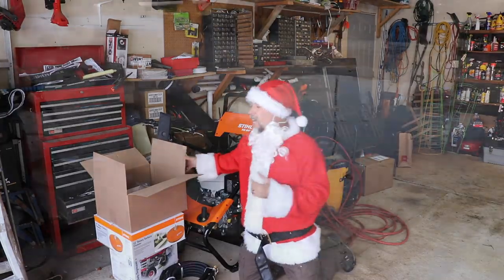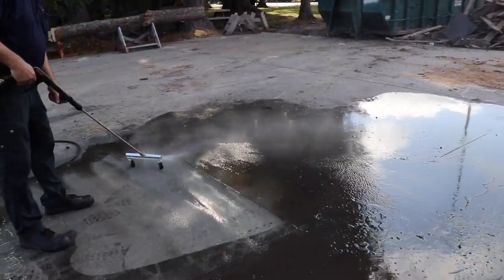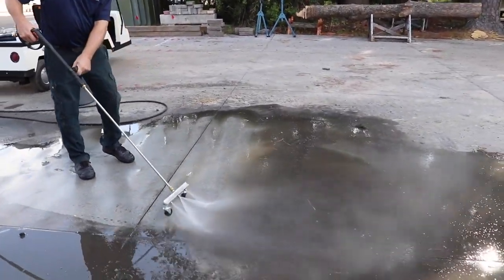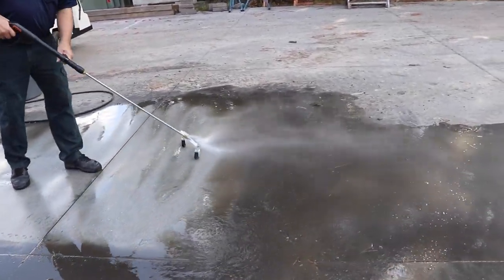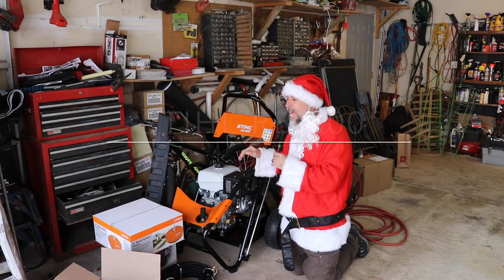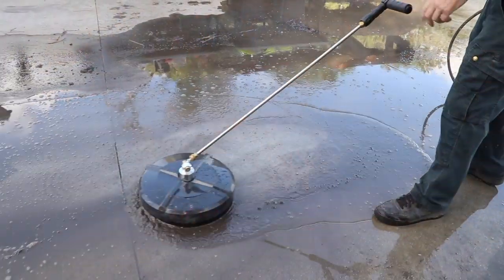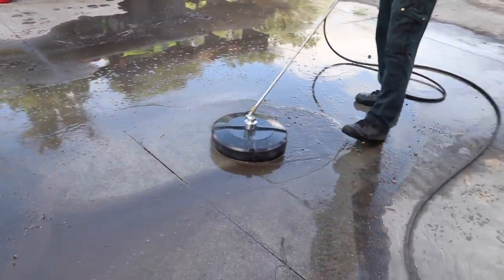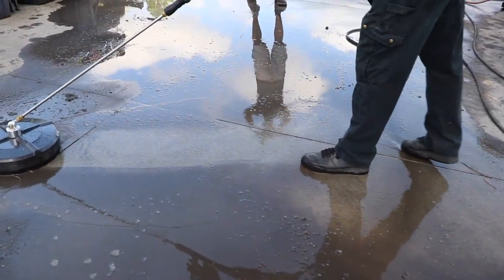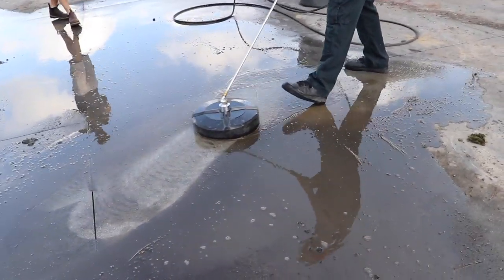Guys, one of the things your guy will for sure love is a pressure washer, but not just any pressure washer. This is the manliest of pressure washers that is made. Guys don't like them little tiny ones that you can plug in and they go. This is a beast. When you crank it all the way up, it will slice through a 2x4. So this one is by Stihl, and it's the RV800. The pressure is completely adjustable, and will go up to 4200 PSI.